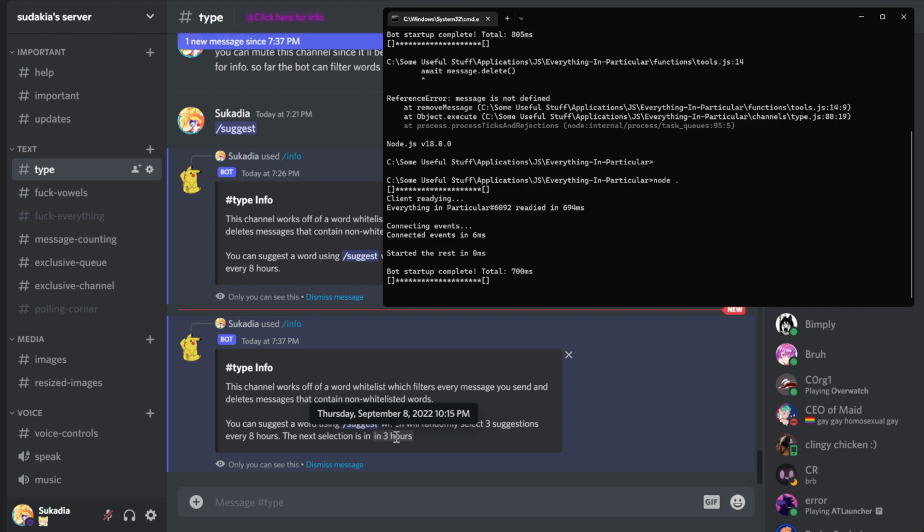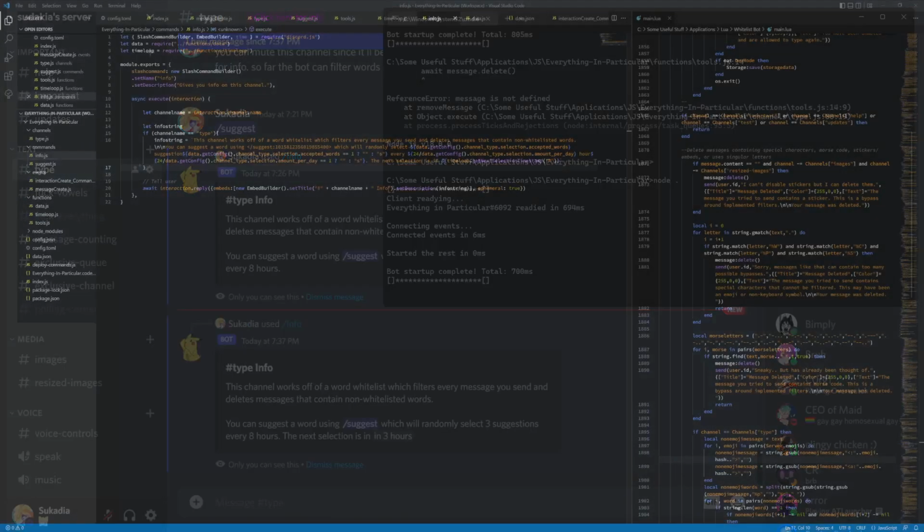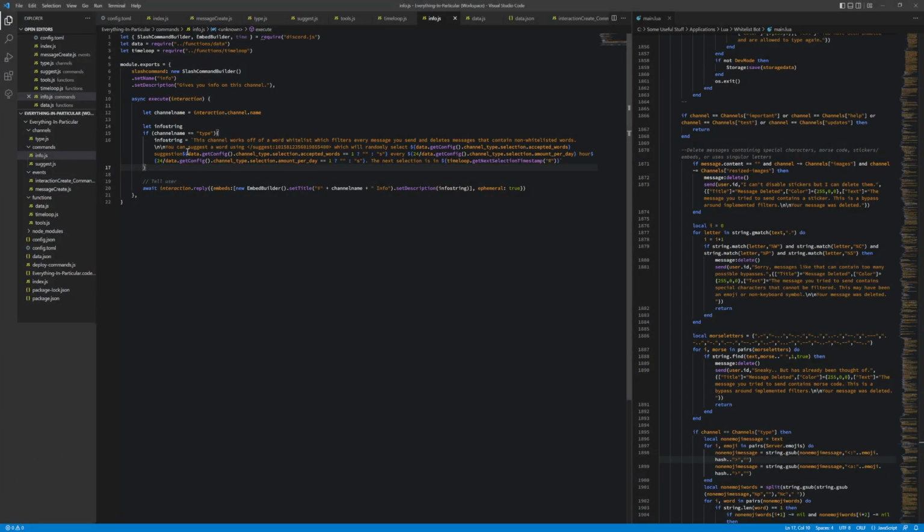So I think actually the modulo might be the amount of time already progressed rather than how much time is left. I think that's actually it. So we actually have to do a little bit more adding and subtracting. Big yucky stuff.